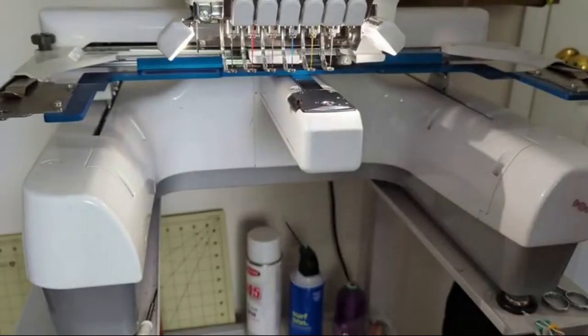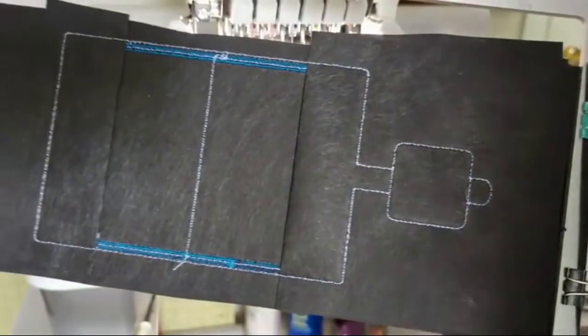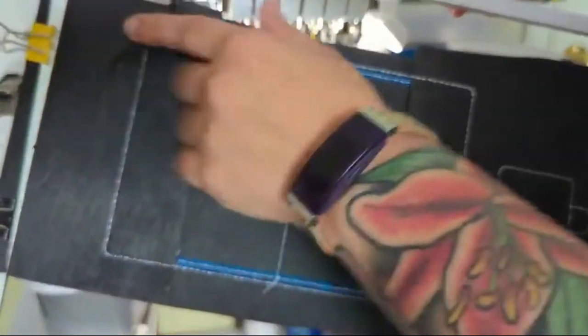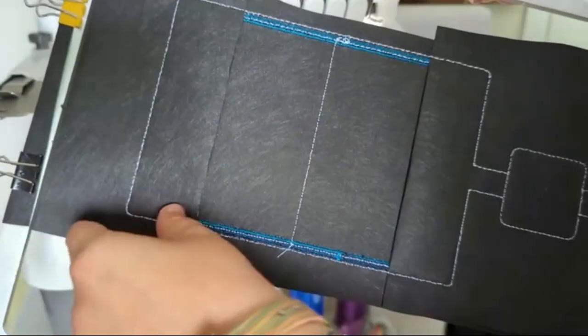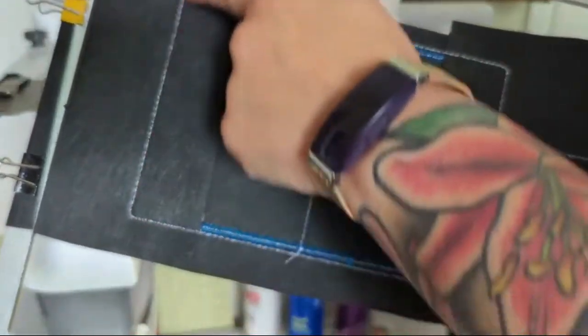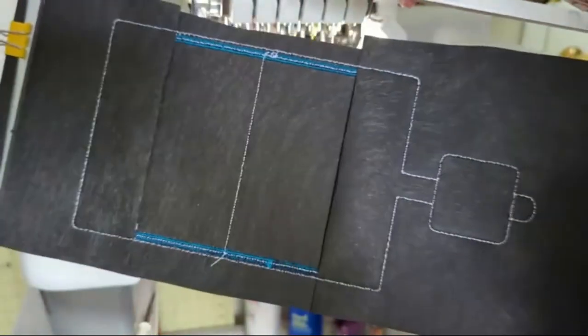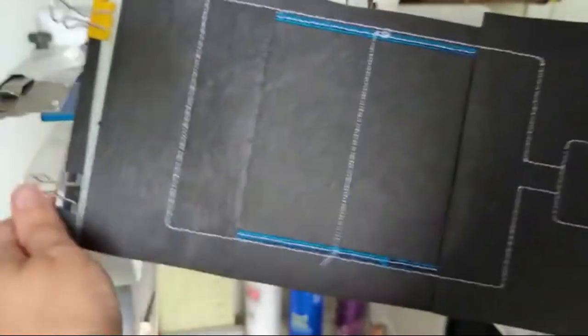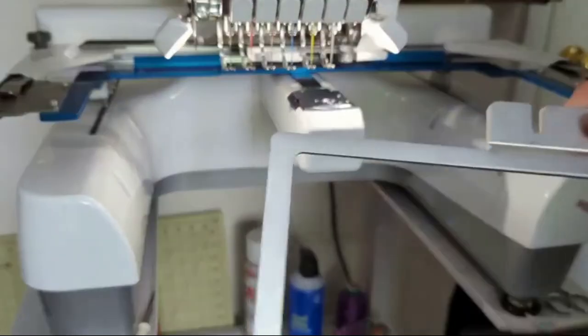All the satins are correct. Look on the back, looks amazing. My pockets both caught. Have you ever used a piece of vinyl or whatever and it didn't catch at the edge and then you just whipped it out of the hoop and it's ruined? Everything caught, everything is in its place. Now I can remove my clips.